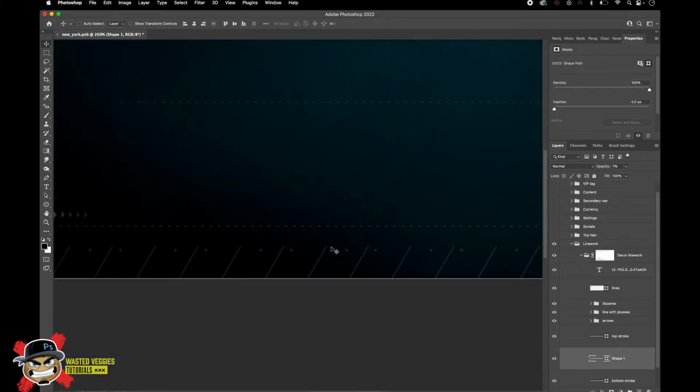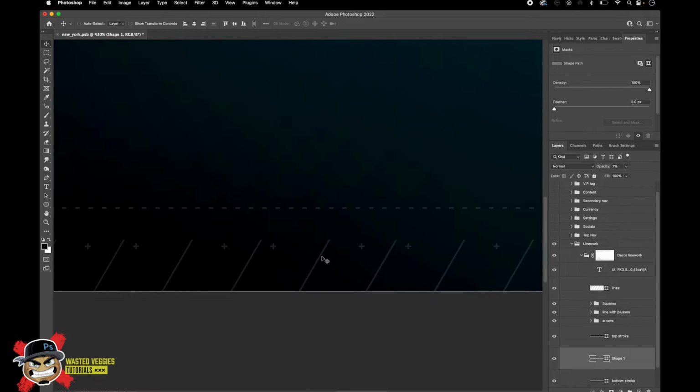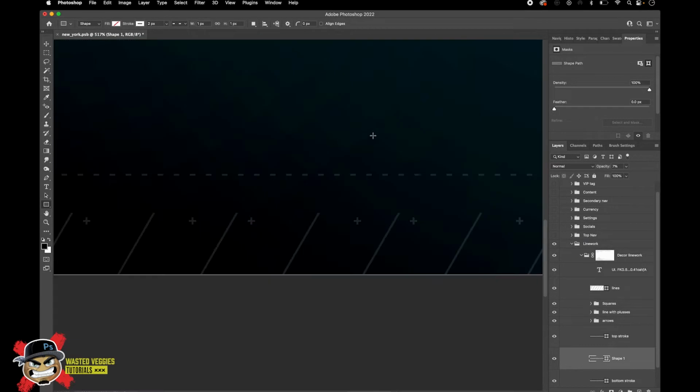Perfect. The lines here are the same, or the pluses are the same basically. I just used my shape builder tool here, and then went down, zoomed in, and pulled down one side, duplicated it, rotated it, and that was pretty much it. And then after that I just copied it over as many times as I needed it.